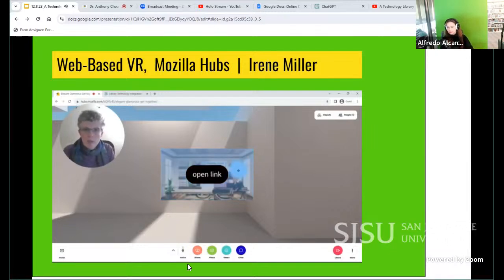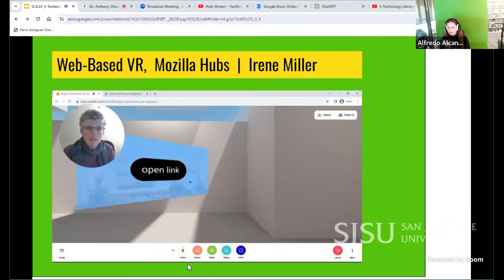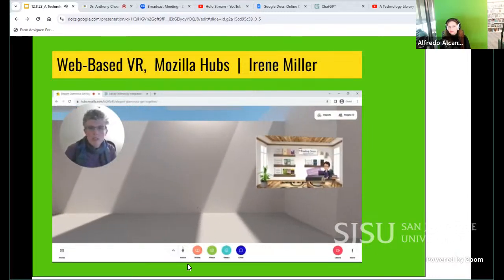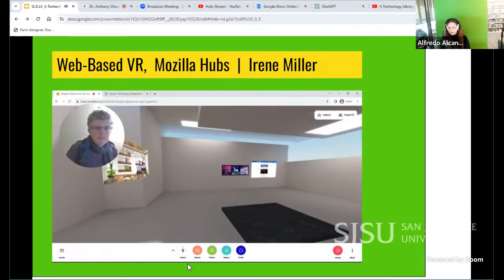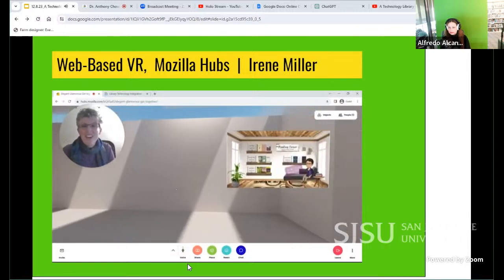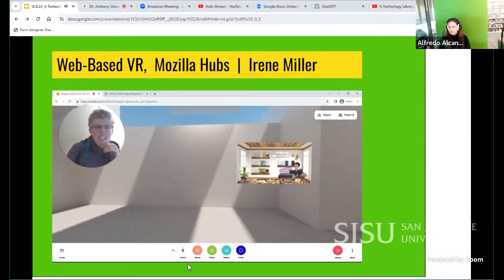Oh, but that looks like it's bumping into the wall. So we're going to move it over here. Sorry. And I'm going to pin it. Oh, that looks like that is not up against the wall, huh? So that's another note. Whatever you make doesn't necessarily have to be up against the surface. I could move that, but I'm just going to go ahead and leave that here for now.